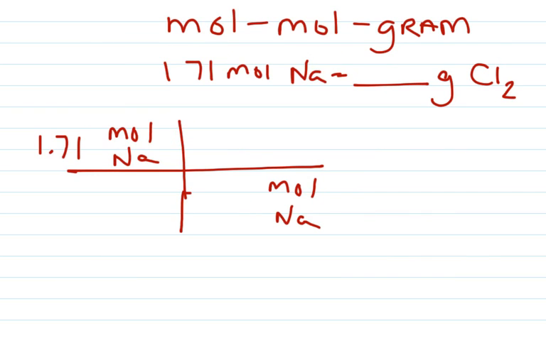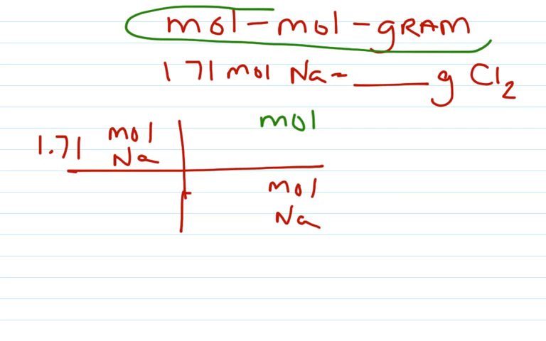That's really what we're talking about with this right here. In order to figure out moles of sodium to grams of chlorine, we have to have a middleman. And as we learned before, the ultimate middleman is the mole. So look again at the name of these problems, mole, mole, gram. That tells me how my conversion's going to go. So my first step is I'm going to go from moles of sodium to moles of what I'm looking for, which is chlorine. This is exactly what you did before. I go to my balanced equation, which we had on the last screen.